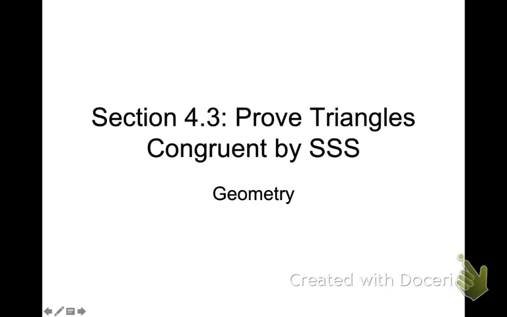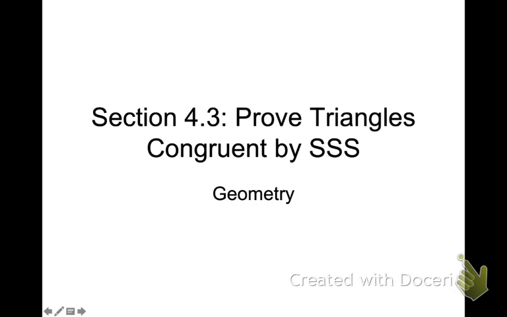So as we start section 4.3 and the rest of chapter 4, we're going to be talking about congruent figures, specifically triangles. In the beginning of chapter 4, we talked about triangles, different ways to classify them. The sum of the interior angles add up to 180 degrees, your exterior angle theorem.